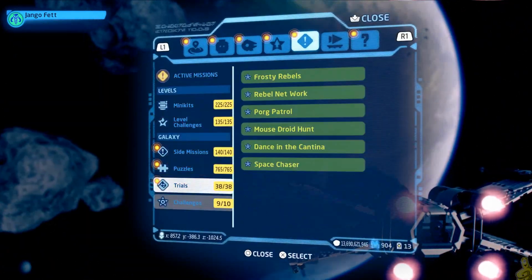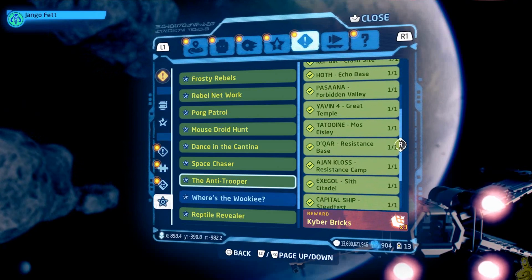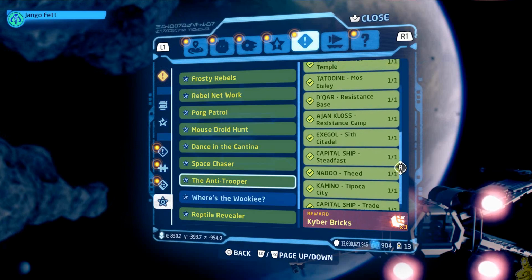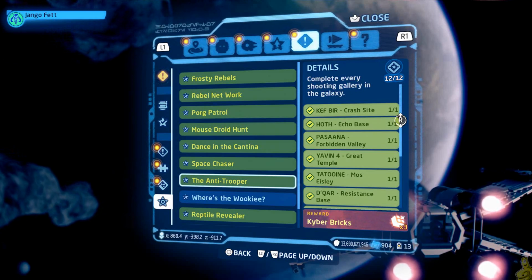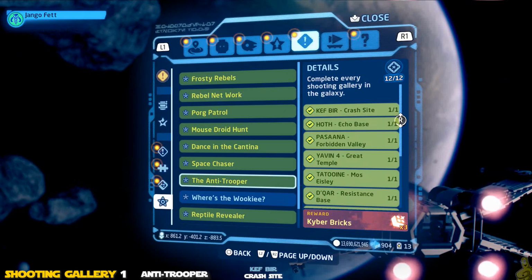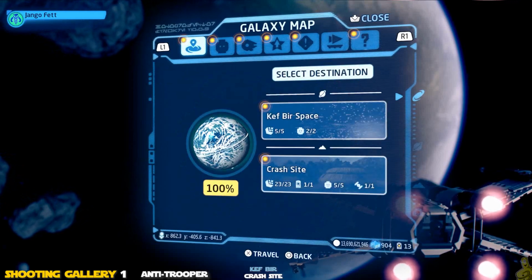Now, here we are. We got our menu pulled up. We're going to scroll down to the challenges and all the way down to the Anti-Trooper, which, again, you can see we have completed. So this is actually footage spliced together, which we have already used with some footage that we actually created to make this flow perfectly. So some of this footage will be new, some of it will be reused, and if you've already completed this, I suggest moving on to the next challenge, which happens to be the Wookiees. Where are the Wookiees? But if you're ready to go, we're going to jump into Kef Bir.